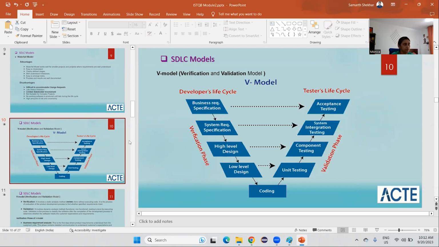Just as in the waterfall model's requirement analysis phase, these two steps have the same functionality. Here we do all the requirement analysis with respect to the business, that is the customer, and what will be the system requirement that we need to plan to fulfill that requirement.